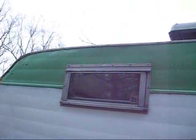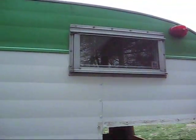Sure feels like rain. I think I'm going to have to get a tarpaulin over it. Get these last two windows out and again call it a day.